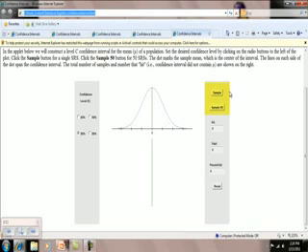On the right-hand side of the screen, there are two buttons. The sample button is used to select a sample, one sample at a time. When this button is selected, it will calculate the sample mean, X bar, and will also calculate the interval of values, 2 standard deviations above and below the mean for our sample. Because you're going 2 standard deviations out, that is our 95% confidence level.